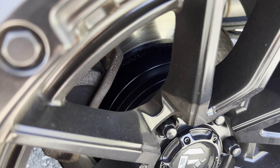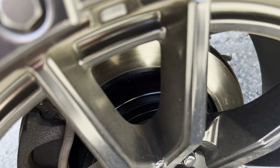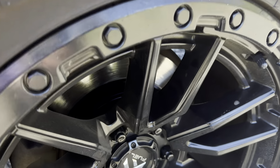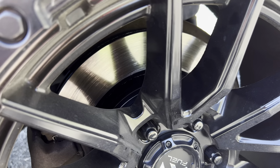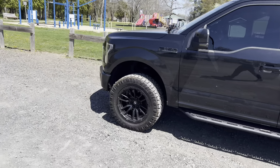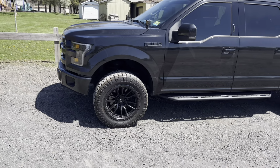I wish I got a before shot. Unfortunately, I forgot to get one, but yeah, that just looks way better. We look in the front as well. It just looks so much cleaner, so much better than what it was. I know it's such a small detail and not something that you guys will notice, but for me, it bothered the heck out of me since they were brand new rotors and it looked terrible. It looked like they've been on the truck for a very long time.